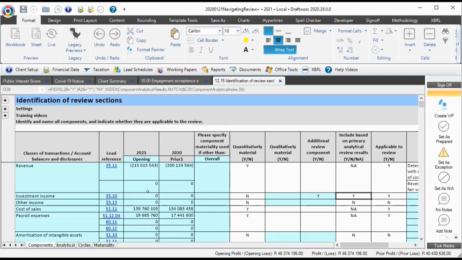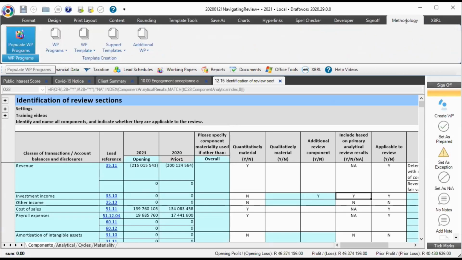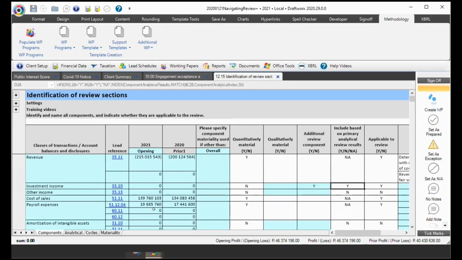You do this document, you set it as accepted, and then you would populate your review programs like you would in Audit Light Plus or in RAC, and then you start working on those procedures. Again, I'm not trying to do a detailed walkthrough. There's quite a good training video on that review program. Please go and look at that if you're struggling with it, or again, as I said, hop onto support and we can have a look.